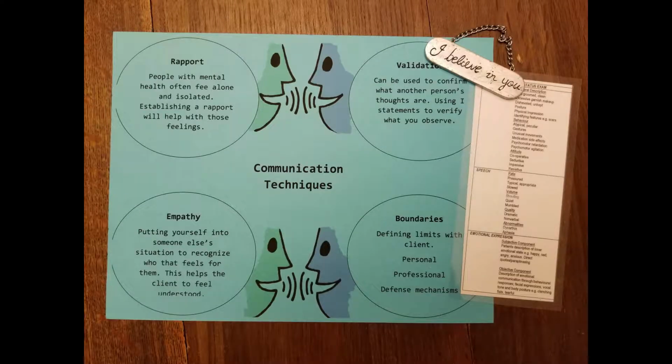And our other artifact in relation to mental health is our mental status exam. This is just a quick reference that we can use to help gather a mental status exam. All of these artifacts are specific to mental health, which we learned about in 3rd semester mental health, but all of these can also be used throughout all nursing, as mental health plays a role in every type of nursing.